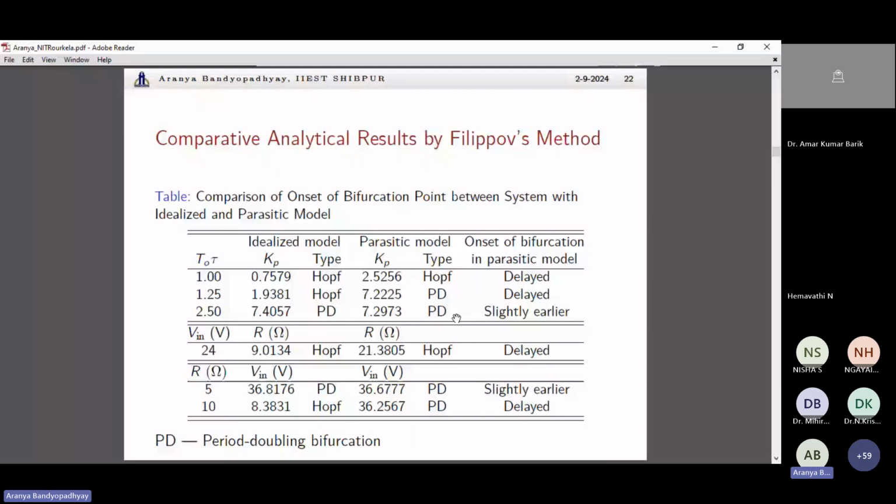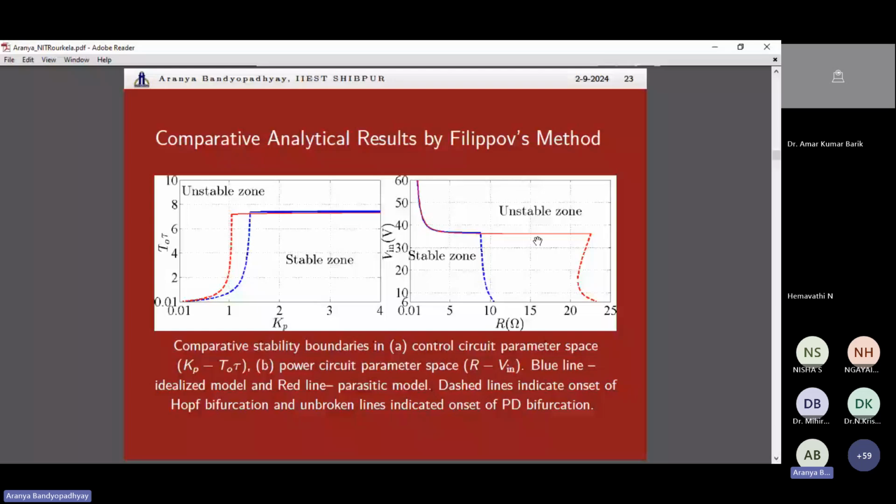Let us just appreciate this fact in a parameter space. On the left hand side, there is the controller parameter space. Kp is the proportional gain. Tau is basically a kind of a constant term. It has been elevated, but this basically refers to the integral gain constant, or integral time constant, I should say. And then on the right hand side, there is the VNR parameter space.